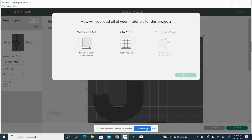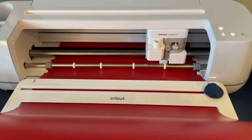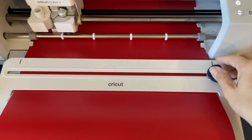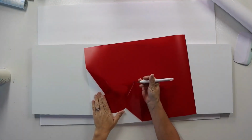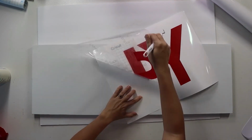And then I went over to my Cricut Maker 3, put in some red vinyl. It's matteless and it cuts it so easy. You don't even need a mat, right? And it cut it out within like under 15 seconds. It was so fast. And then I just cut it off and then I came over and weeded out the excess and then put some transfer tape on those two letters and then I cut them apart.